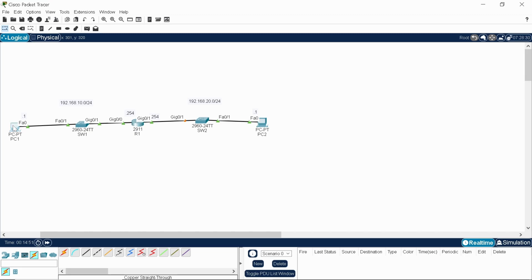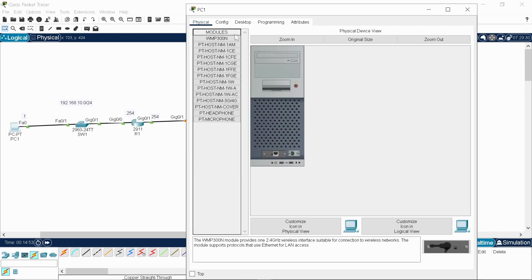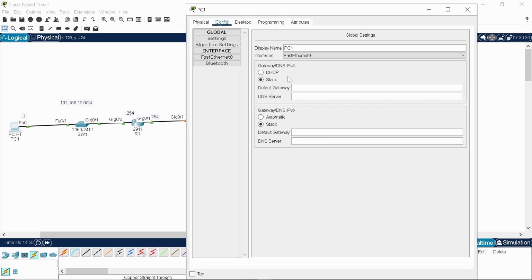Now I have to configure the IP addresses on the PCs, and let's start with PC1 first. First we go to config and enter the default gateway, the IP address that PC1 is going to communicate with in order to find PC2. It's 192.168.10.254.